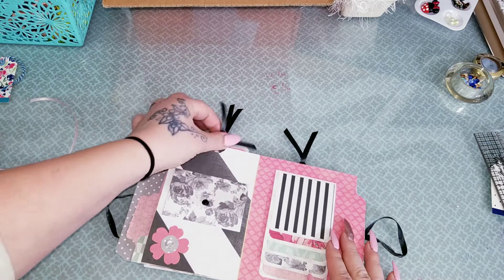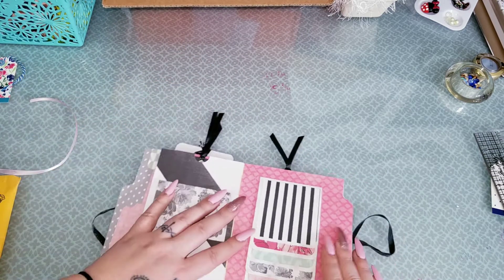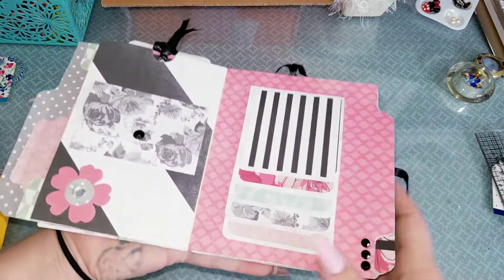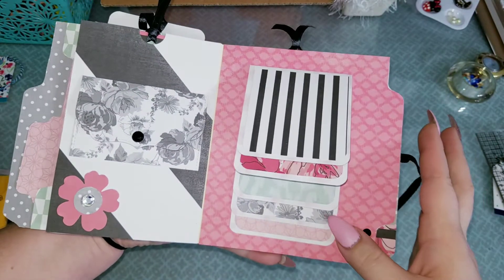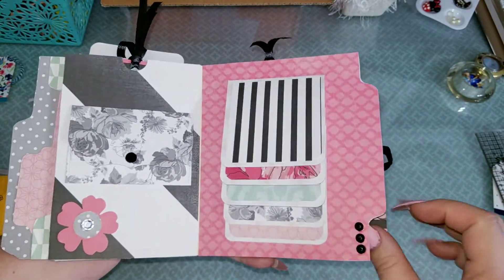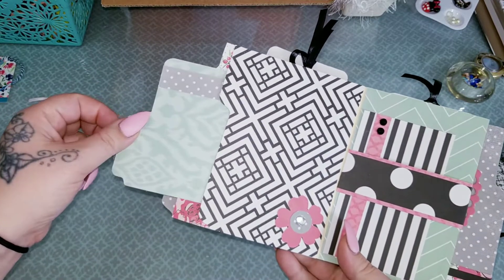Oh, look at this — oh, there's a tag here too! A little waterfall here, super pretty. I just recently rearranged my craft room to make more room so my daughter could actually come in here and do things and be occupied as I make videos, because otherwise she gets into things she shouldn't.